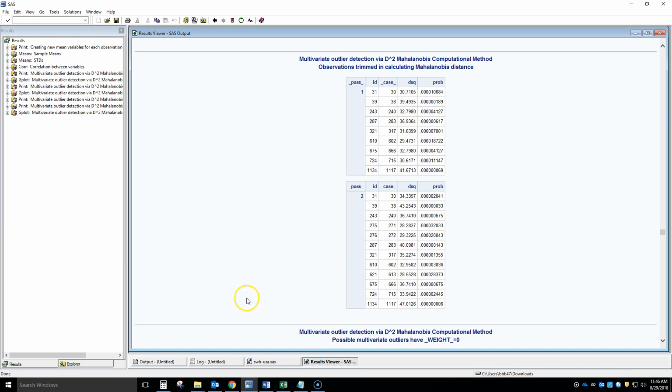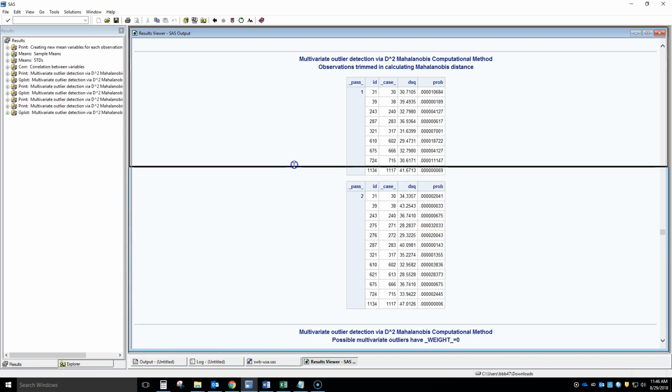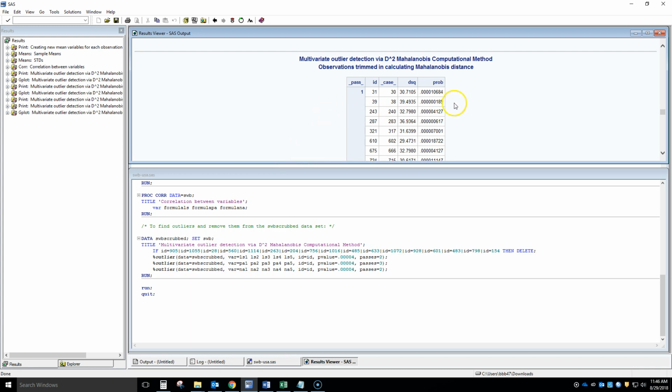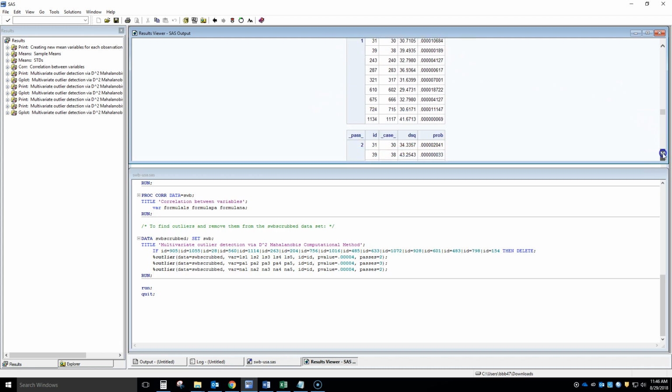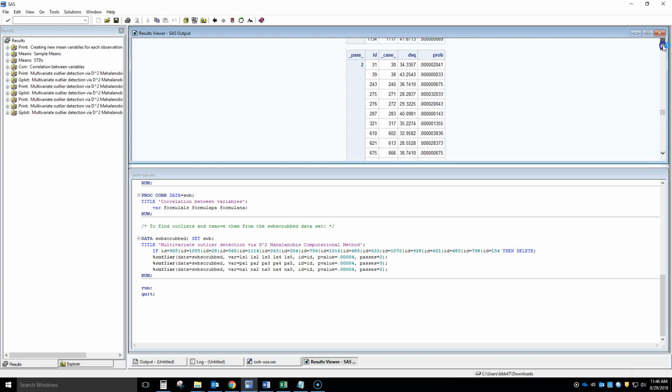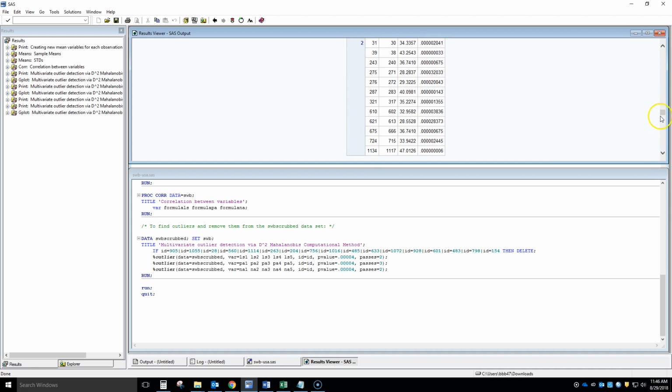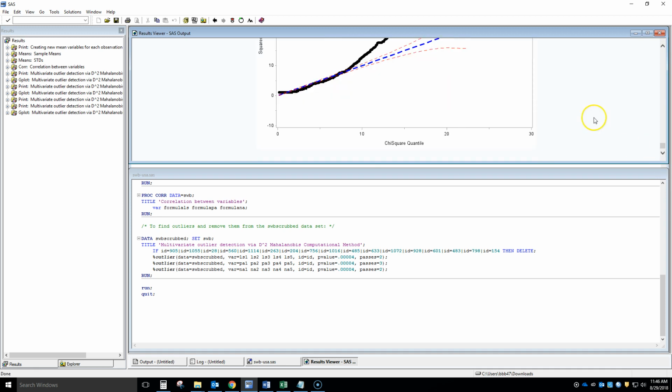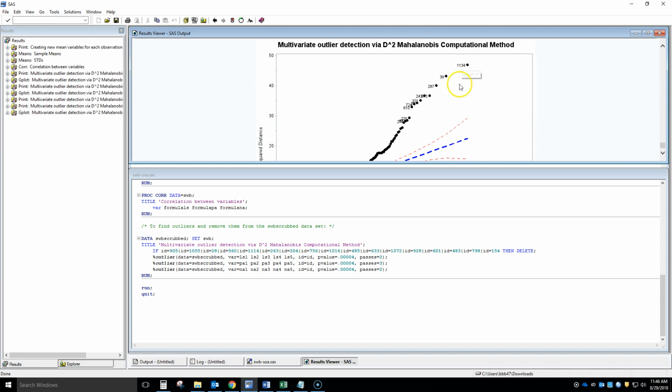The way I do that in SAS is kind of annoying. I have to move this here. Well, you know what I'm going to do? I'm actually just going to look at the numbers in the graph itself and pick out the high ones. I might leave some of these lower ones in and do another pass just to see if it comes back as having removed them.